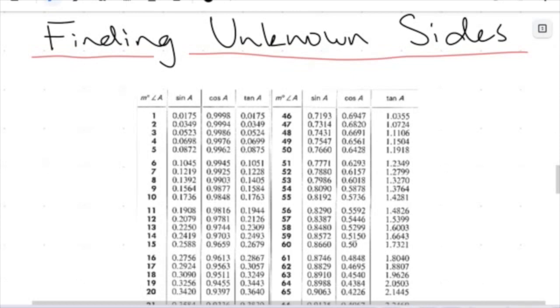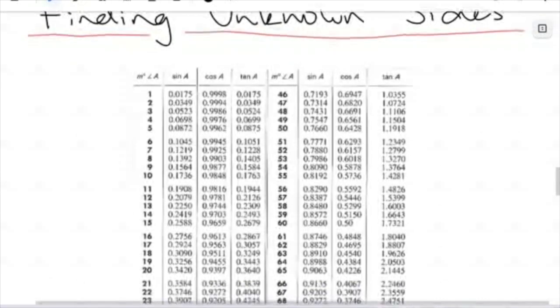And I'm going to do this through the lens of understanding the similar triangles that we talked about in the previous video, and how no matter what proportion we have of sides and angles, we can always locate this on a particular table. And this is essentially what your calculator is doing as you go through things like this.